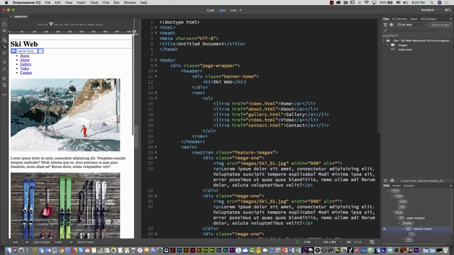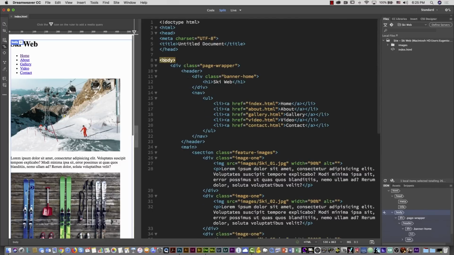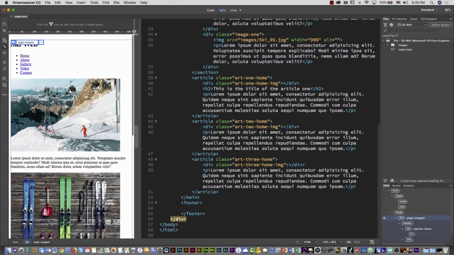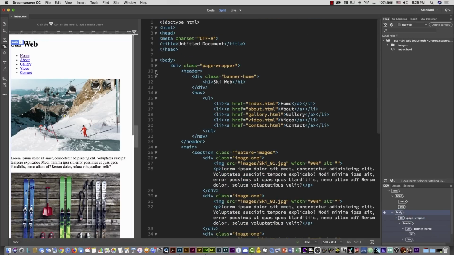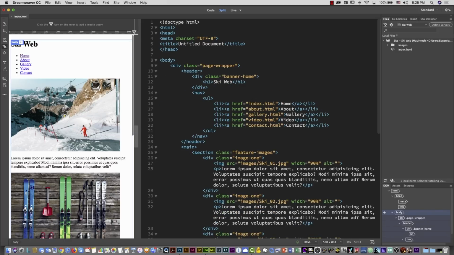There are a few ways that you can add CSS code. One of these ways is code that you can add inline. What does that mean? For example, let's take a look at this code first. I have the body here, the tag body that starts there and finishes here all the way down. Same thing here, I have the page wrapper, which is the wrapper of the entire code of my website, and it finishes there. Then I have the header. Look at this, I can close the header, and then I can close the main content, and everything is inside the page wrapper. All right, and the header starts here and finishes there. And then inside I have the banner, and I have the navigation bar.